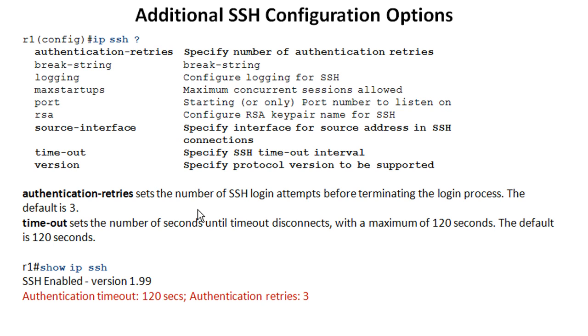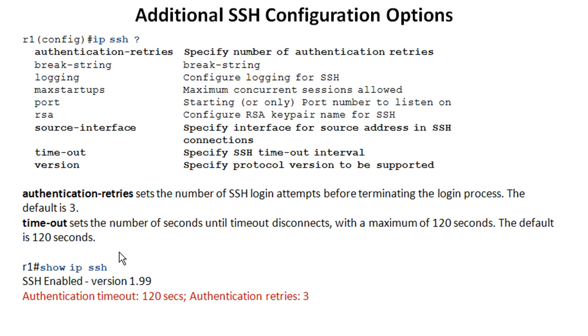The timeout is the number of seconds until the SSH login will time out on its own. So if you attempt to SSH from R1 to R2 and you don't type in anything, after 120 seconds it's going to stop that login process. One thing to keep in mind is this is for the login process.